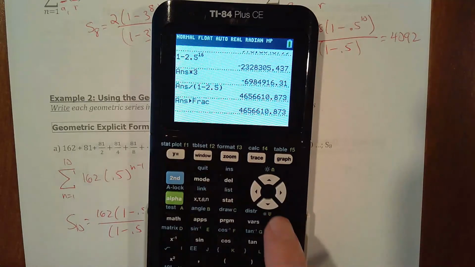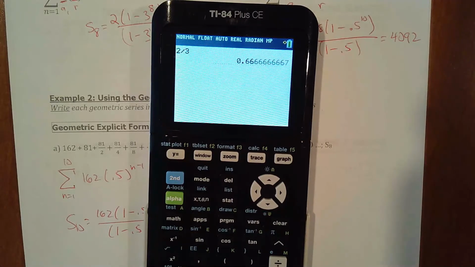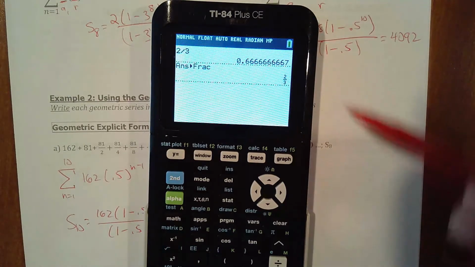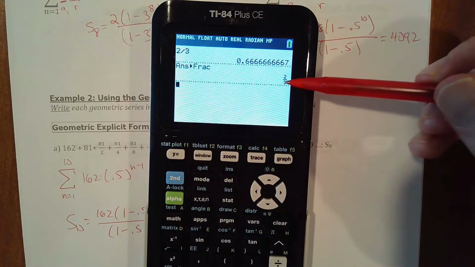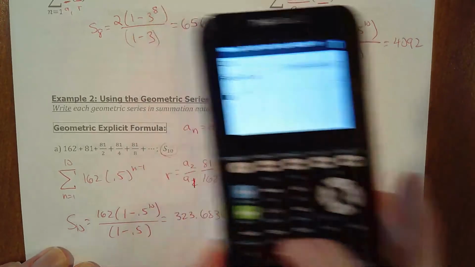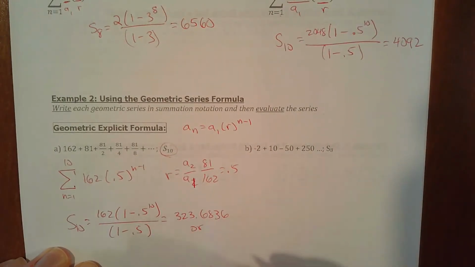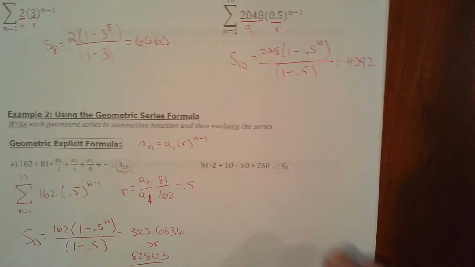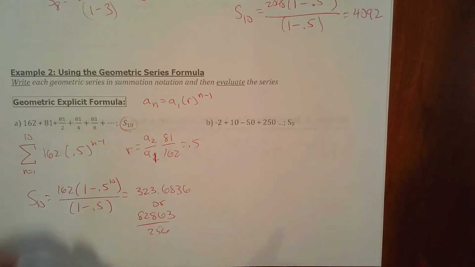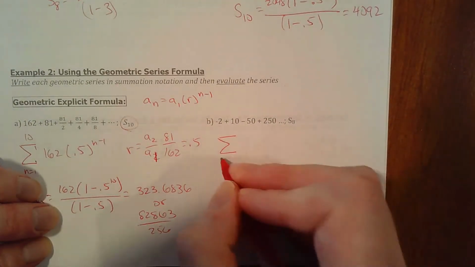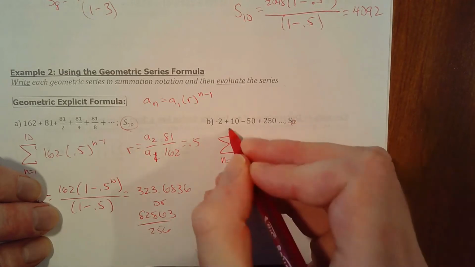But if you ever want to change any number, like say I have a 2 divided by 3, and it says 0.6 repeating, maybe I forgot, and I didn't see that this is 2 divided by 3, I can go to math and go to fraction and put it back, and it'd be 2/3. So if Math Excel keeps rejecting your number, maybe put it in as a fraction. That might give you the answer more often. So when I did that with this, it was 82863 over 256.